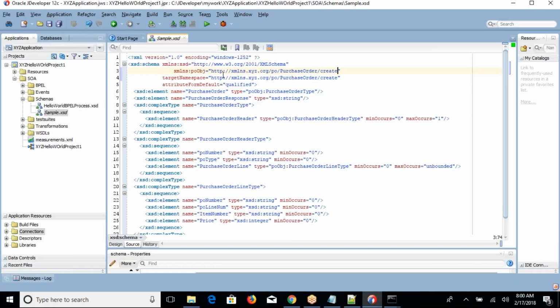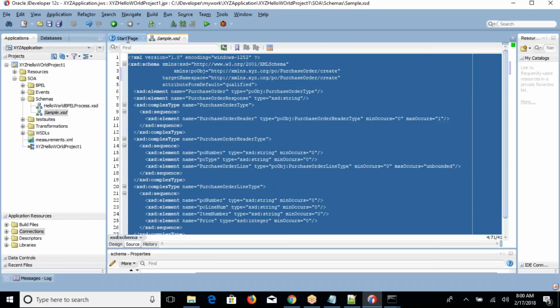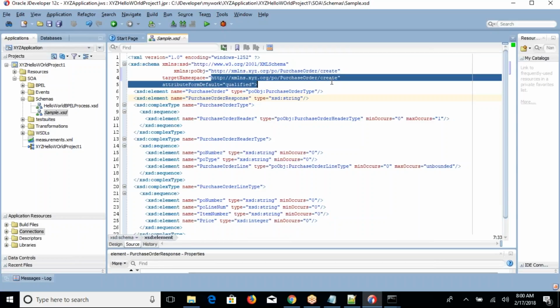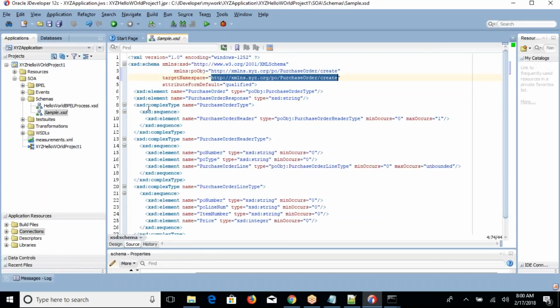See the namespace, this is the target namespace. What I told you: this whole schema can be identified by this target namespace. If we want to use any element of this schema in any other schema, or WSDL, anything, first we need to import this particular namespace, and then we can directly use it.